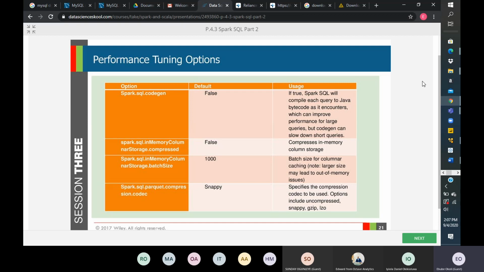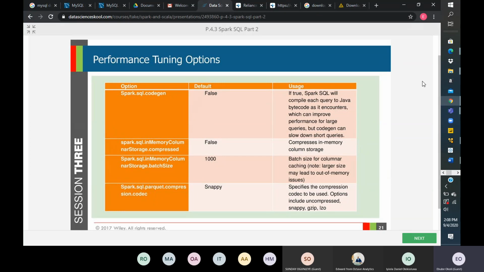So you can now specify the maximum number of rows that should exist in a particular storage batch. The value is 1000. They said a larger size may lead to out of memory issues. The reason is that the row object might be large and the rows very long. If the number of rows is large and the rows are very long, your memory space will be overloaded and lead to out of memory issues. So it's usually better to have smaller sizes.